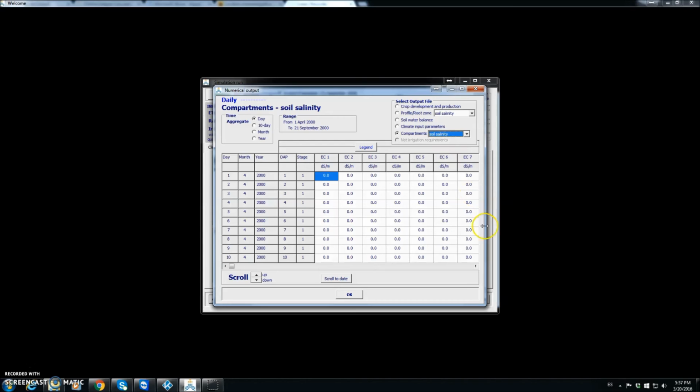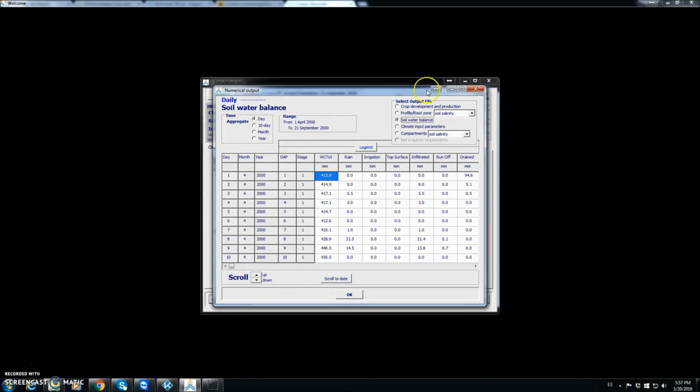For instance, let's see, we can go and see the values, the soil water balance we have already commented, etc.